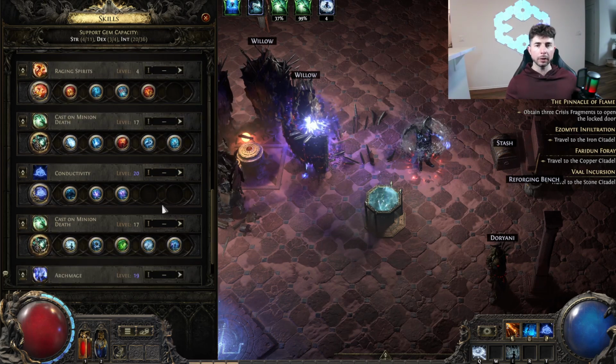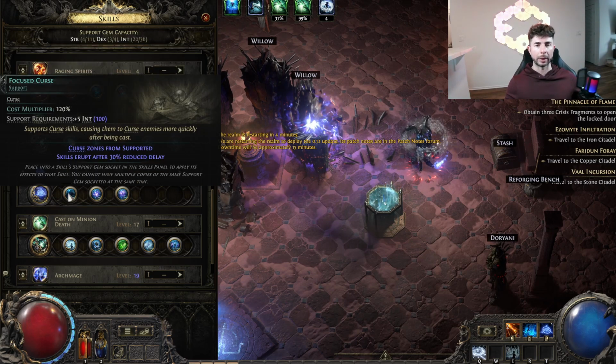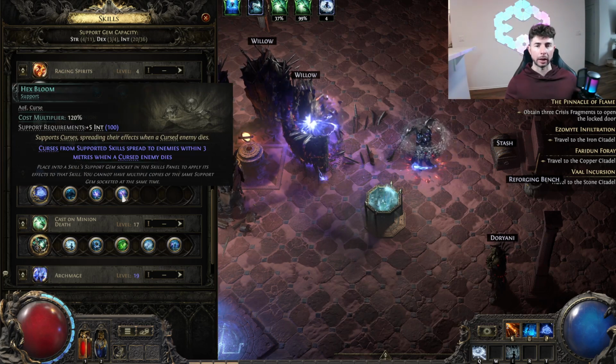And then for our next skill, we have Conductivity. Conductivity is helpful because we are using Archmage, and so we do want to reduce the enemy's elemental resistance to lightning as much as possible. We're pairing Conductivity up with Focused Curse. We're also going to use Heightened Curse, and then finally Hex Bloom.